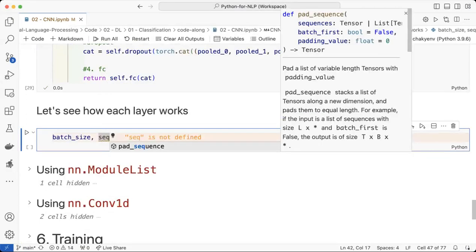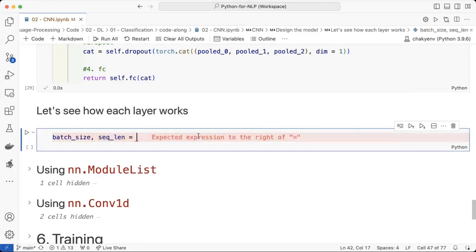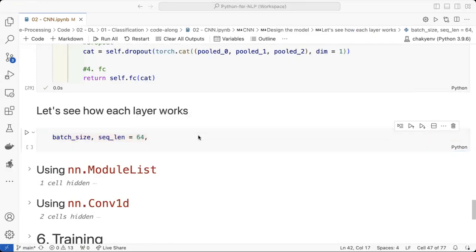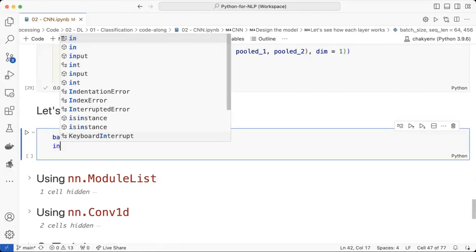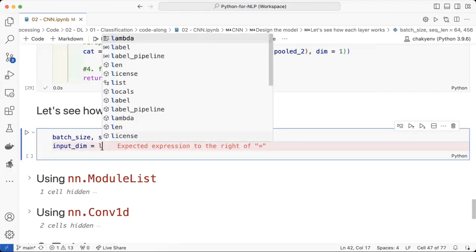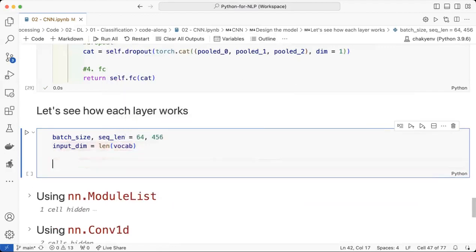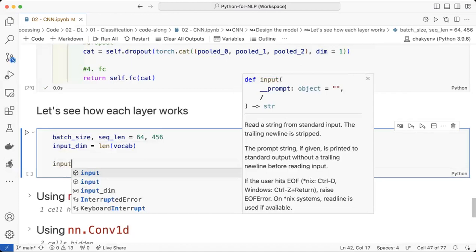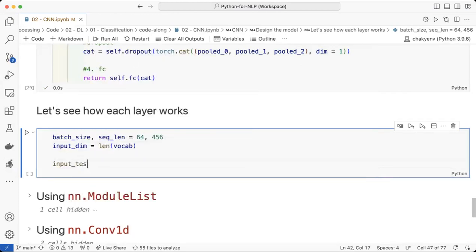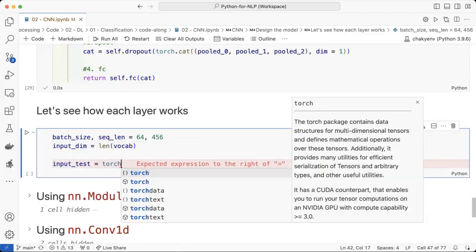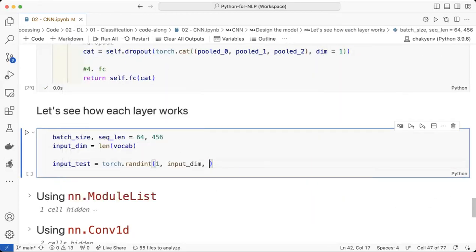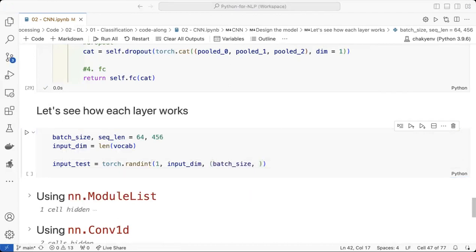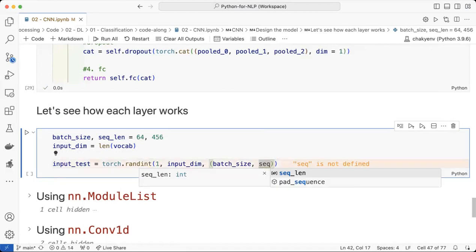So let's say we set the batch size to that, and then our sequence length is 456 for no reason. And then we can say input dim equal to length of vocab. And then we're gonna say input text, simply some input, is a torch.randint, from 1 to input dim, with batch size, sequence length.